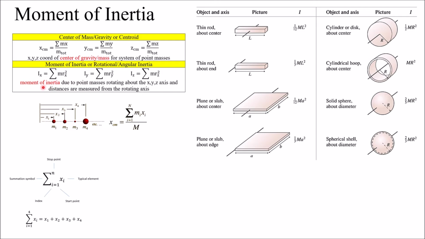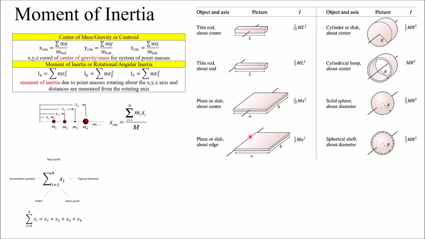And so we have this moment of inertia. We use the symbol I a lot of times to represent that. And we can determine moment of inertia about a different axis, so like x, y, and z axis. And so for a point particle, we would just take the mass and then multiply by the distance away from the axis that it's rotating about and square that. And then we got to add them all together. And so I like to draw some similarities here between this and the idea of center of mass.